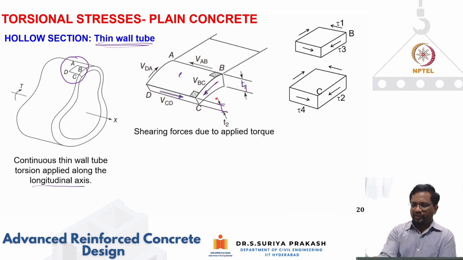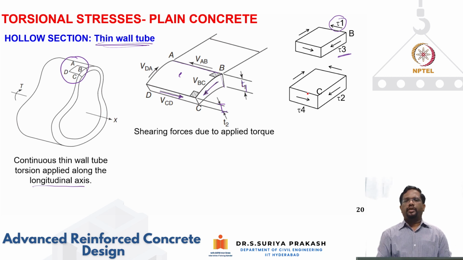So for example, in this thing, depending upon the shear that is acting, the shear stress can be calculated from VAB divided by the area of that particular section. Okay. For example, this AB will have a thickness of T1 and then some width that you can calculate. Similarly, you can also calculate your tau 3, which is acting like this. Similarly for tau 4 and tau 2, on all the four faces, you can calculate what are the shear stresses that are acting.